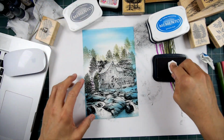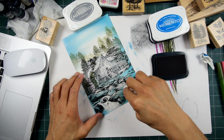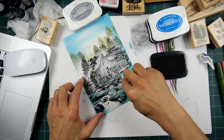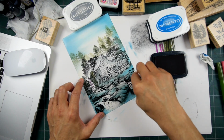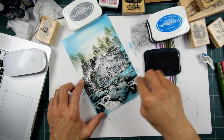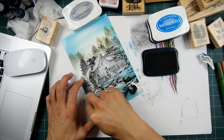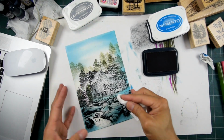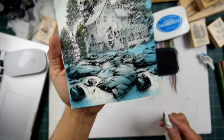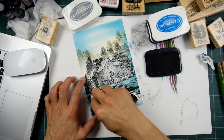This is London fog. I'll put some of this on the rocks. It's going to be very, very subtle in terms of what this looks like. I can tell it's there, sitting right here. I can tell a little bit of a change. And again, see, I'm hitting it in my darker areas for the most part. This is a really light gray, so you can put it in some of the lighter areas, but see how that water is really starting to stand out now? The darker you take the area around it, the more the lights stand out by contrast.